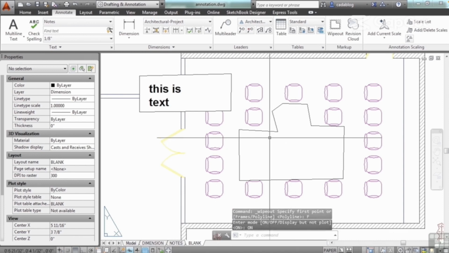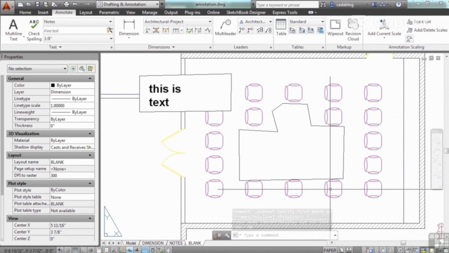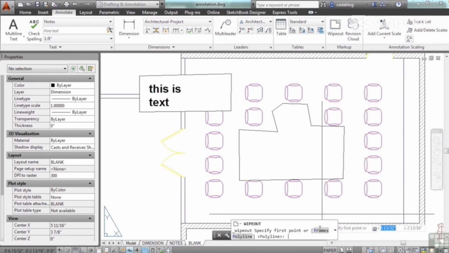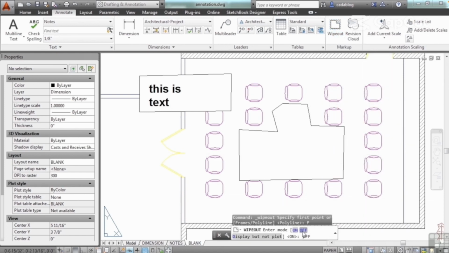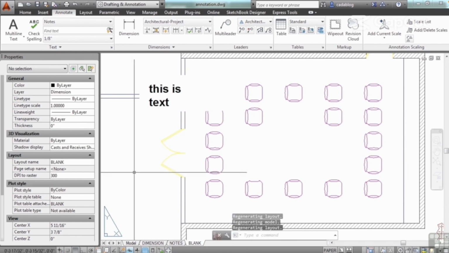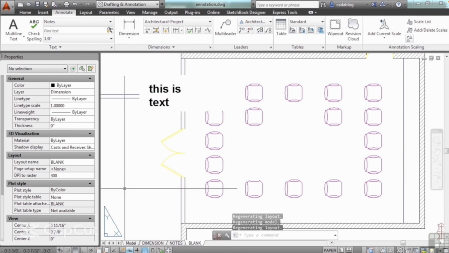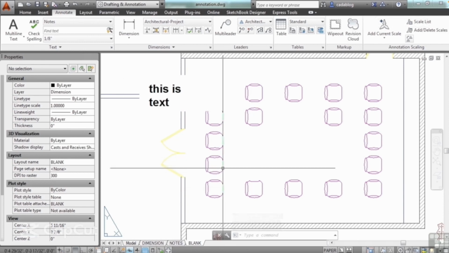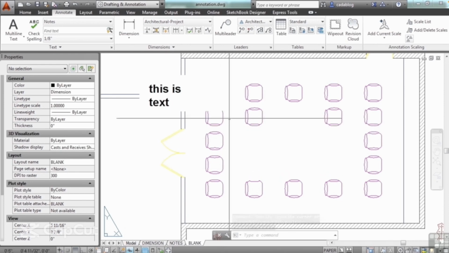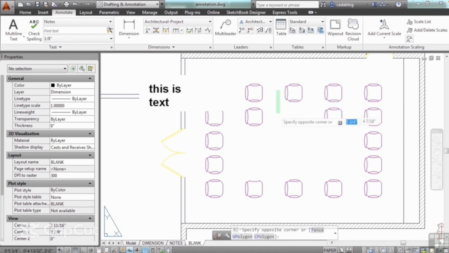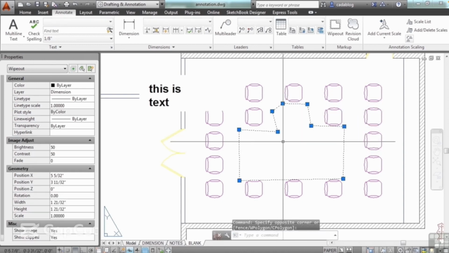And when you print your drawing, it's going to have this outline on your drawing. If that's okay with you, then go ahead and do it. If you start the wipeout command again, go to frames and click off. This is exactly what the drawing is going to look like when you print it out. The problem with this is that you don't know it's here. You can't really hover over it to find it, but you can do a crossing window to find it.